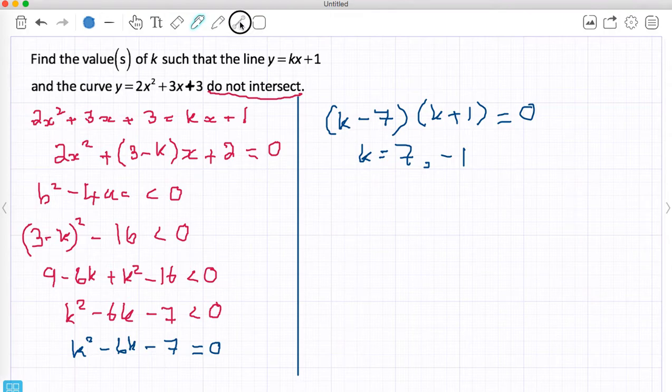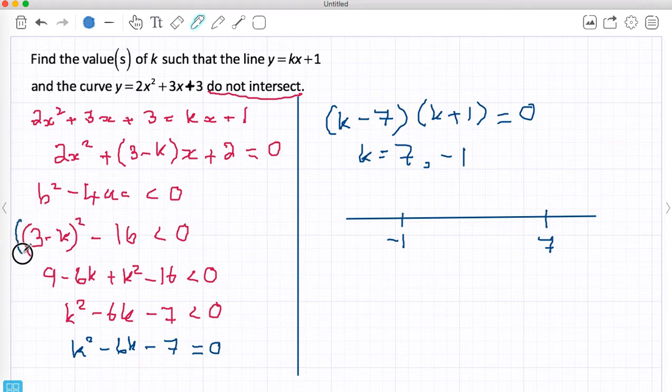Now in the last video, if you watch the last video, I did a number line here and I put critical values on the number line. So onto this number line I put 7 and I put minus 1. And I tried out different regions. So I'm going to try and make k bigger than 7. These numbers here are from the solutions. So I'm going to make k 8. And let's go to one of the inequalities, perhaps this one. And I'm going to see if it will work in this inequality.